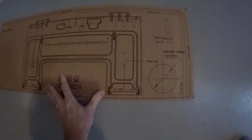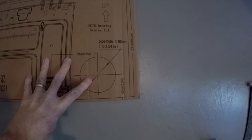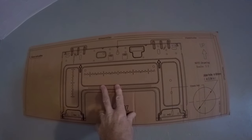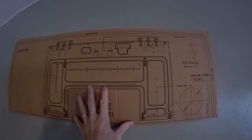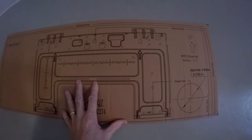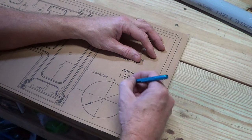And they give you this template, which is real nice. So basically just put this up on the wall. And the main thing is you don't want to hit a stud when you drill this through to the outside, and you do want to hit some studs when you mount the bracket. So we're going to find the studs, adjust this left or right accordingly, and get this thing mounted on the wall. All right, so I'm going to start by just cutting out the circle.